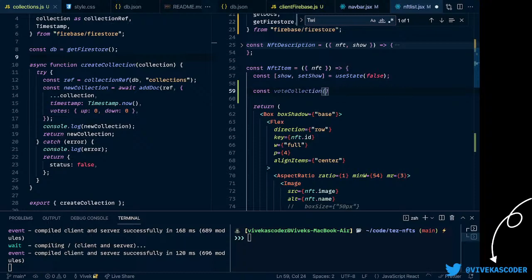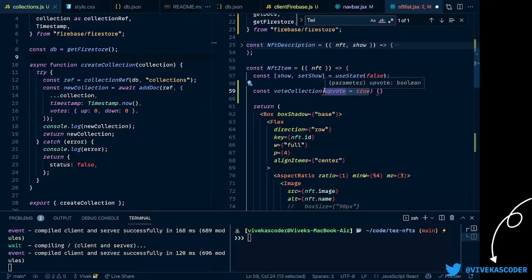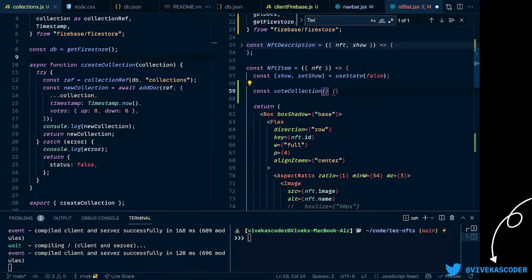collection, and upvote is equal to true, or yeah, it's a good idea to do it, but maybe just use a string. So we'll do type.